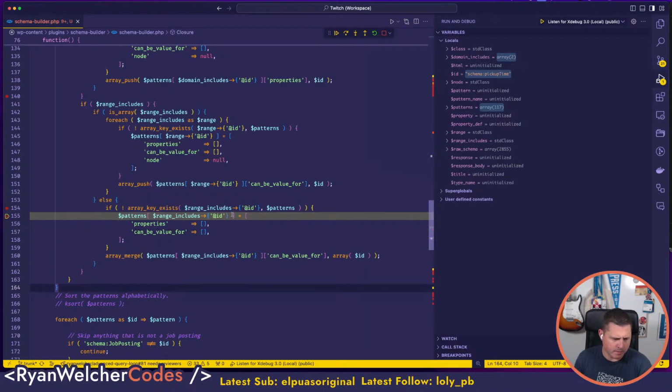All right, let me think this through. So if patterns doesn't have this as an ID, then we're creating an entire entry for it. So we can start with that entry. This should be doing the same thing. Okay, where did ID come from?